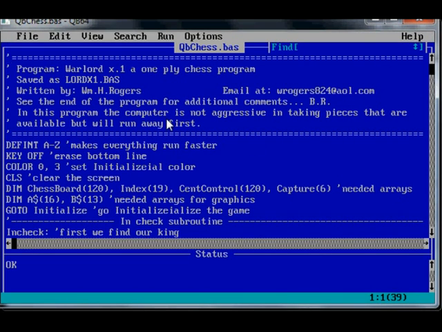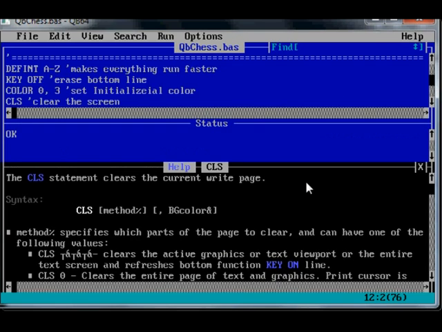So that's been a fairly quick look at it. Oh, there's also something else I'd like to point out here. If you place the cursor over a keyword in a program that you don't understand and press F1, it'll give you this help here. So, I mean, clear screen doesn't often have arguments, or I guess you could call them that, but there's the syntax for it. Very simple.